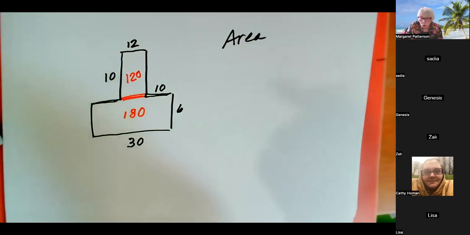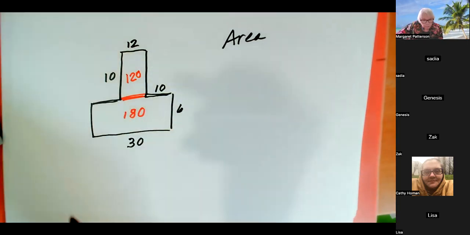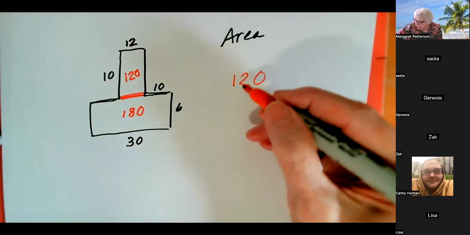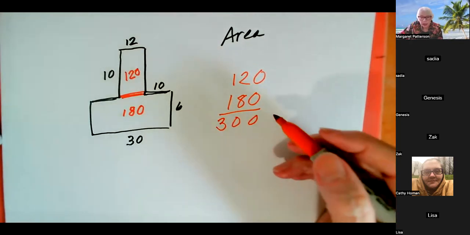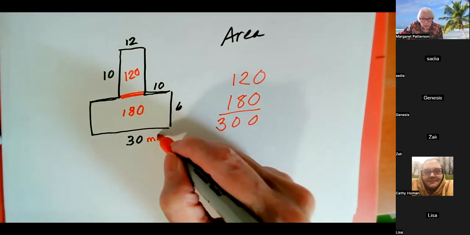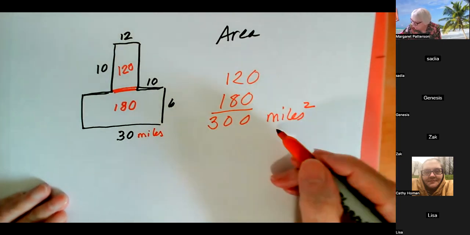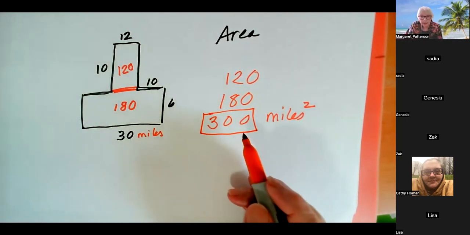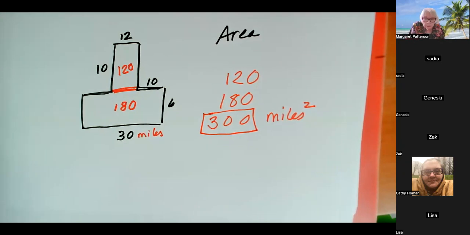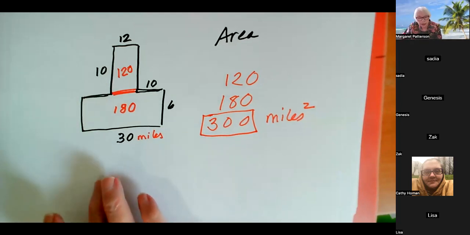120. Now, this was all in miles, by the way, but so what you have to do to get the full area is just flat out add the two. So that's looking like 300 to me. And each one of them was miles, as I remembered when we were doing it. So that would be square miles. But if you recall, they put this in for you, and they just expect you to put in the number. Does that make sense? So when you have oddly shaped things, you try to break it down into pieces that you know.